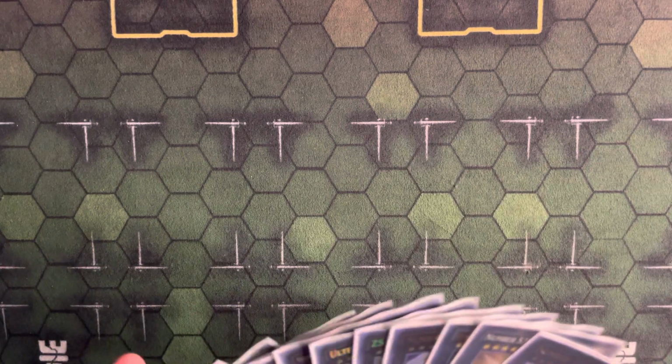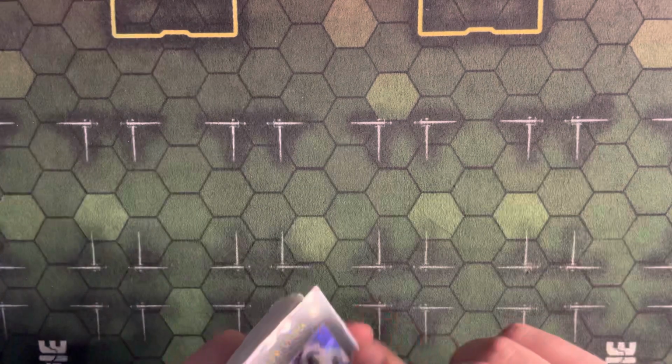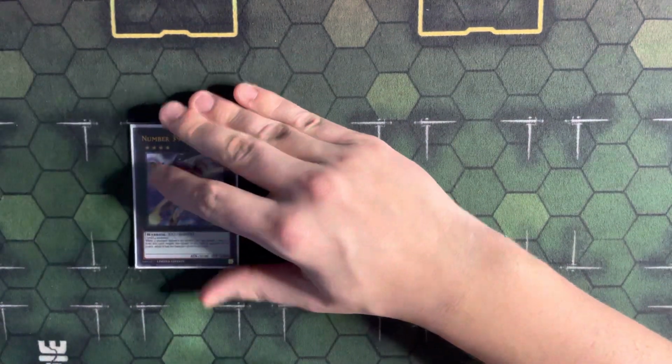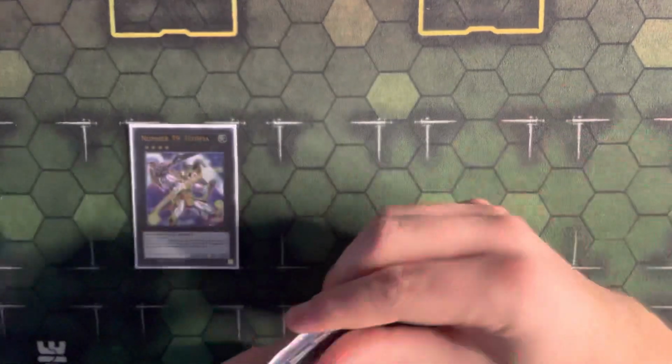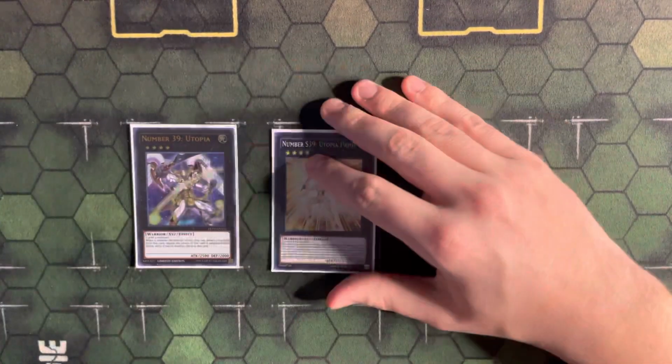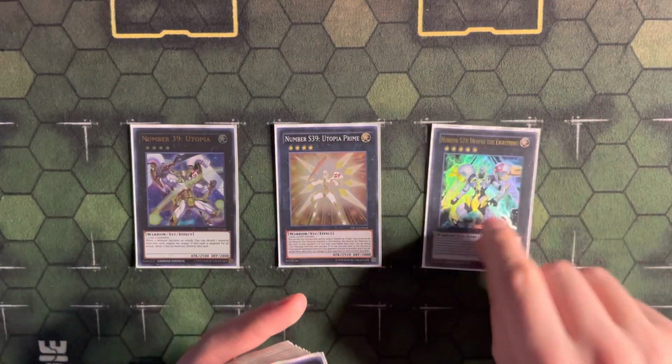Now we move to the extra. Now I will say there are a couple slots in the extra I am not 100% sold on just yet either, but still I'll show you what I have. So first, one Utopia. I don't think you need a ton of this because there's other cards as well you can make for rank 4s. One S39 Utopia Prime and one Lightning.